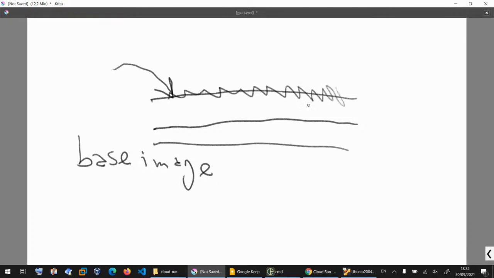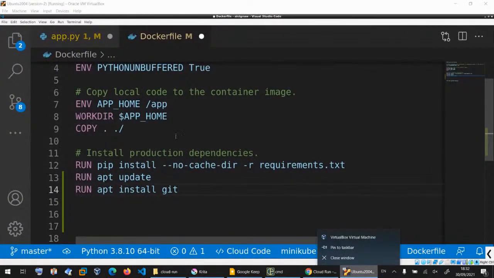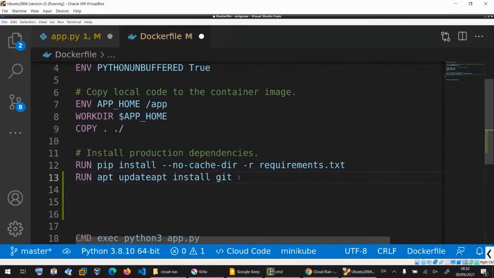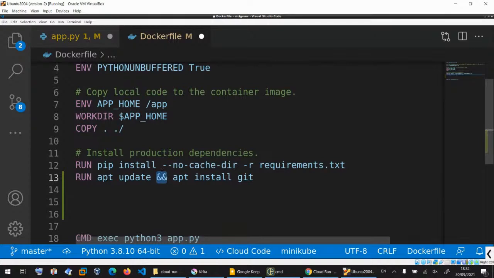So every time I execute an instruction in my Docker file, it creates a layer, and then it creates a superior layer, and so on. So here I will have two layers, which means that I'm losing my resources. That's why we don't do that. We always add something like this. Why do we add the logic AND? To make those two operations run in one single layer. So don't try to split a lot of operations into a lot of layers. Always try to regroup them.